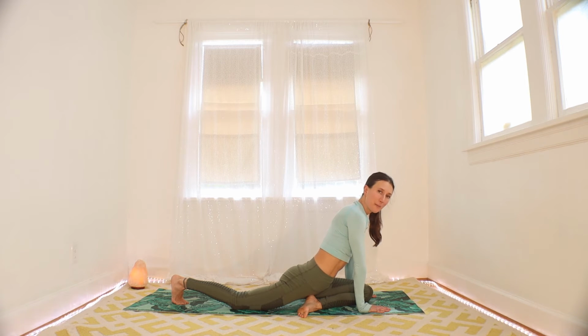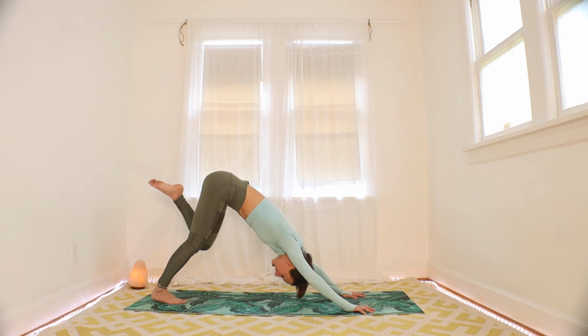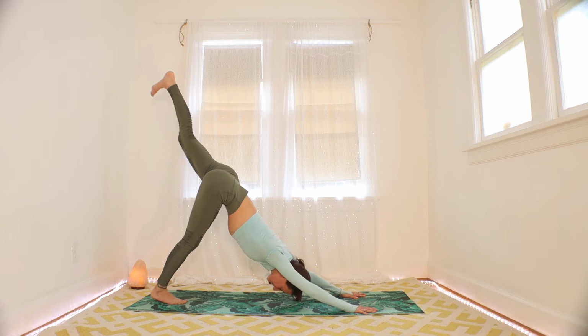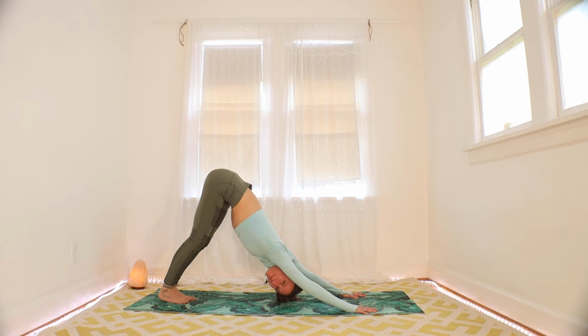Now we'll just be here for a moment, but I do want to give you a few breaths here just to get the sense of it. Your hips are ideally level with each other, okay? And don't worry too much about the bend in the right knee because it's really just a momentary stop in our flow. As you're ready, we're going to push back up and out of your pigeon pose. Keep breathing and send that right leg up in the sky to a three-leg dog. Exhale here, set the right foot down, downward facing dog.